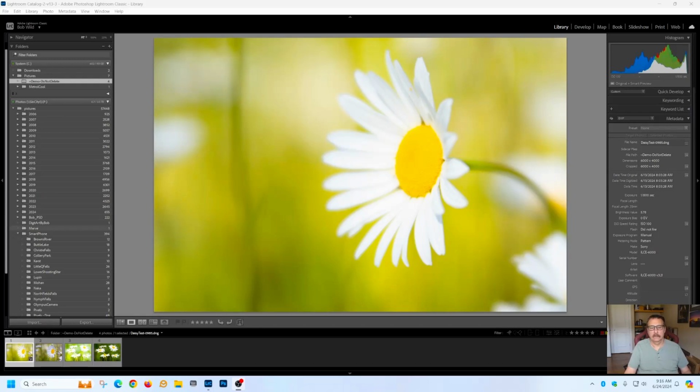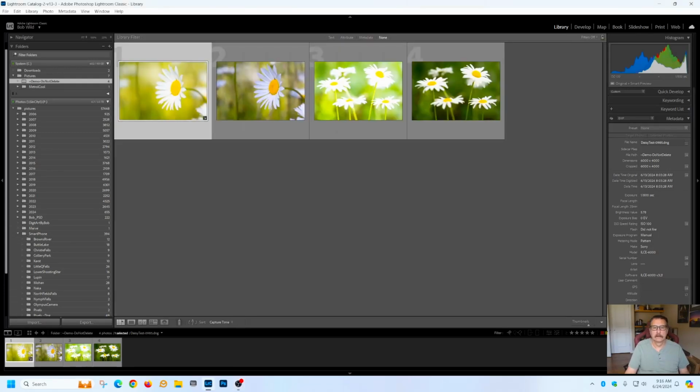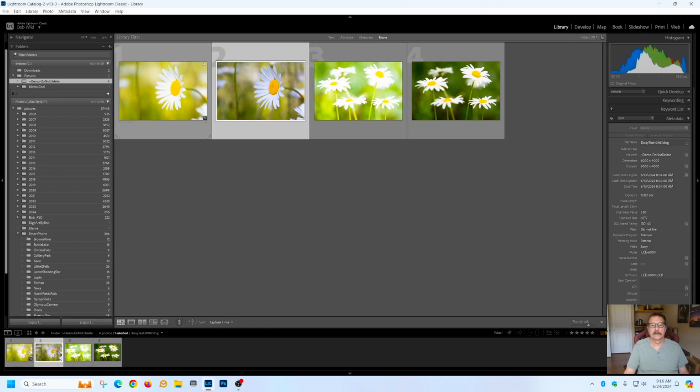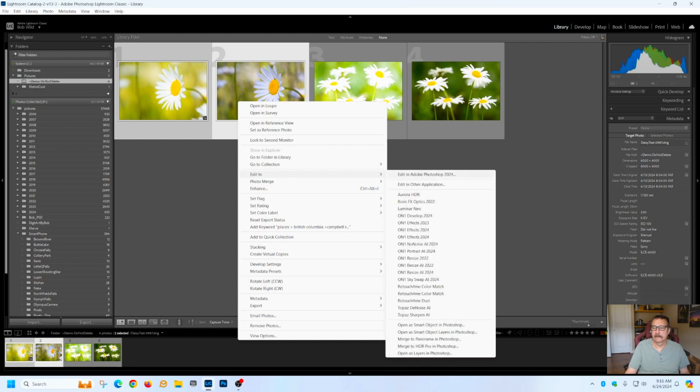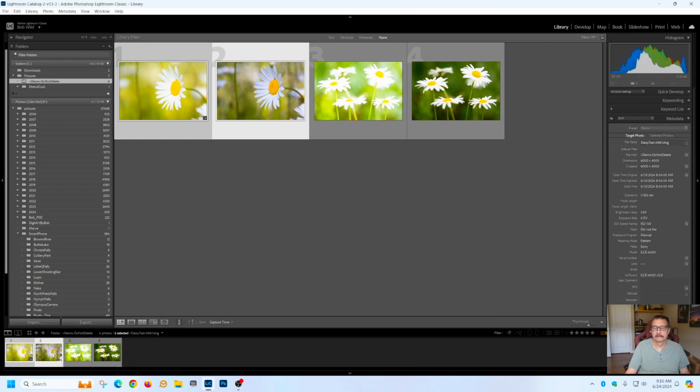So let's get into Lightroom and Photoshop. So here we are in Lightroom. And these are the two photos I took with the Lens Baby. So let's grab these two, and I'm going to edit them in Adobe Photoshop, but I'm going to open them as layers in Photoshop.